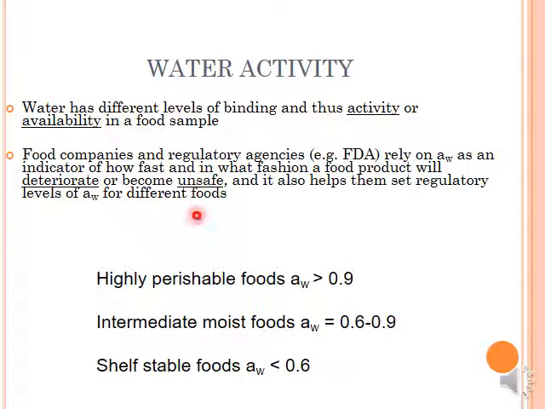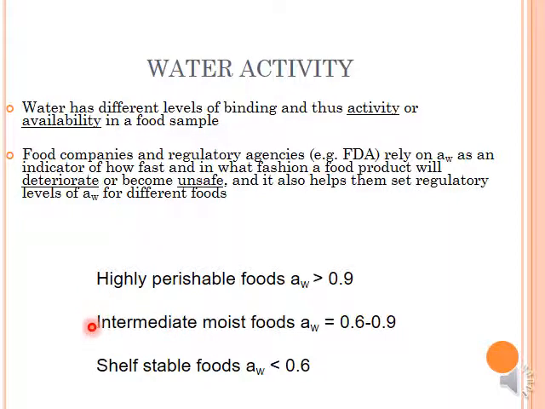So based on that, the foods are categorized into three groups here. Highly perishable food means the food stability or the expiry date of food in this category would be short, where the water activity is normally more than 0.9. Remember the scale is from 0 to 1. Examples of highly perishable food with a short expiry date are yogurt, milk, fruits, vegetables.